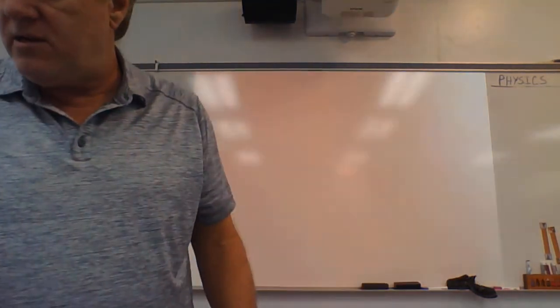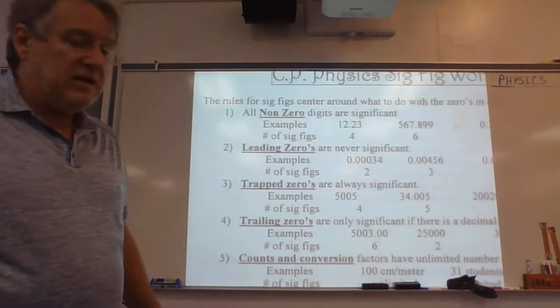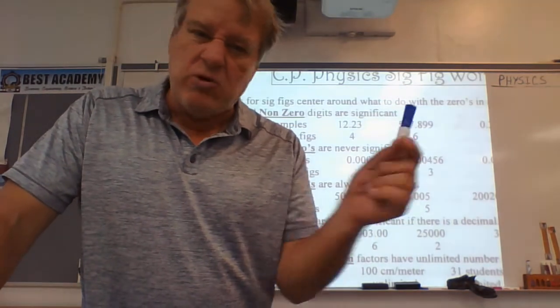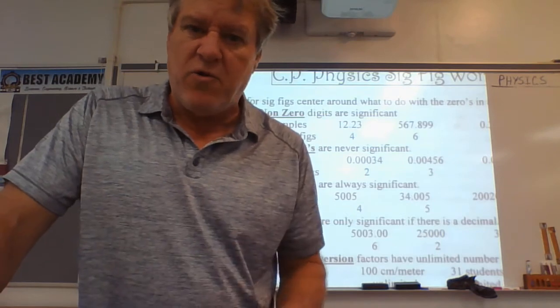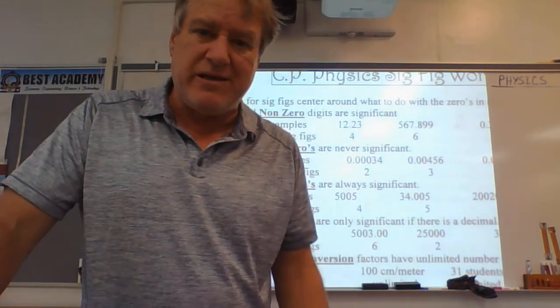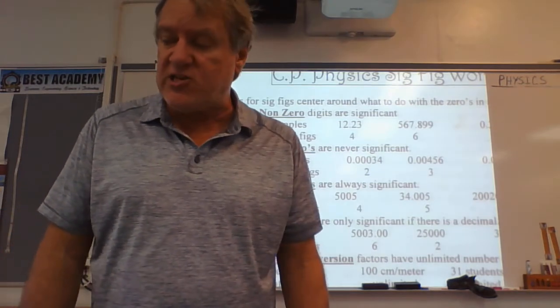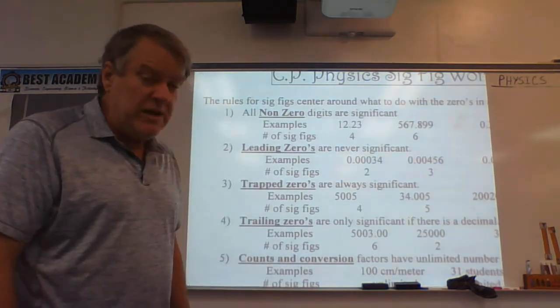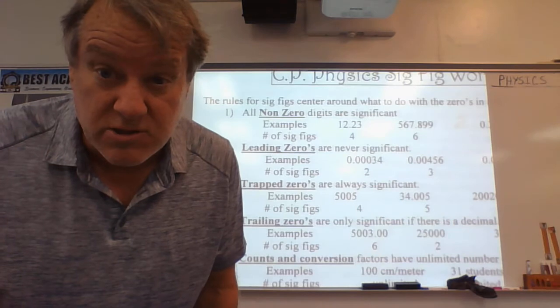Now, on the front of the worksheet, I've got the rules for telling if a number is significant or not. And the rules are really easy. It looks complicated. By the way, have you seen this worksheet before? It's mine. I wrote this probably 20 years ago as a way to do sig figs very easy. So all the teachers here are using it. It's actually a really nice explanation on how to do it. So read it. Don't just look at it. Sometimes we write stuff because you guys are supposed to read it.